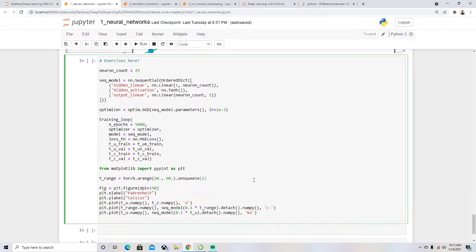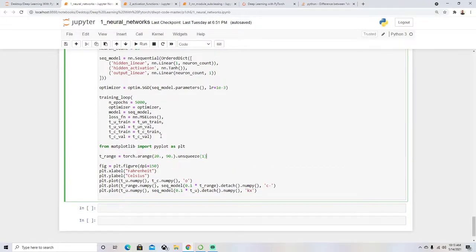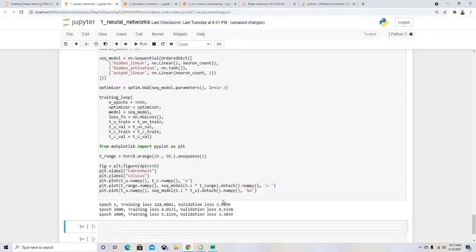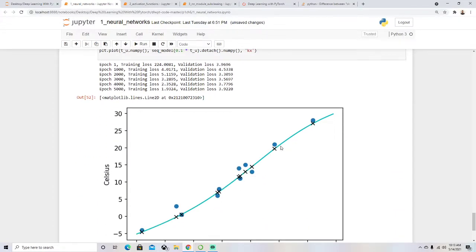This is the best part of the whole thing, because this is what you do when you're trying to model something. When you get a neural network working, that's step 1. That's probably the hardest step. The next step is hyperparameter tuning. So let's run this. And we see a pretty good match here.